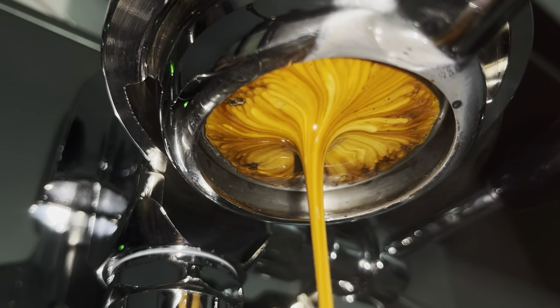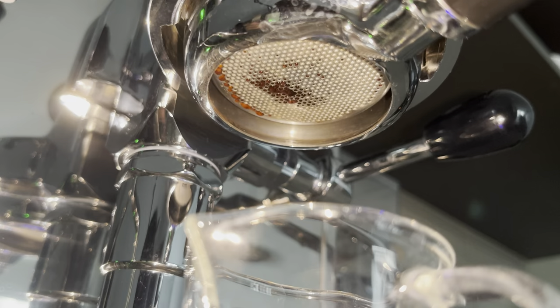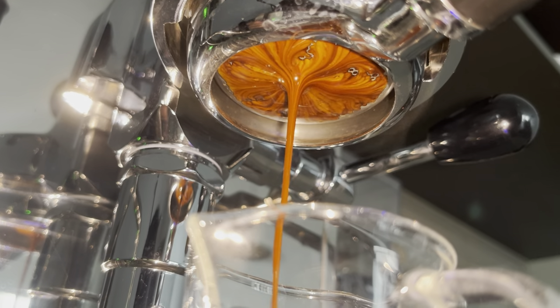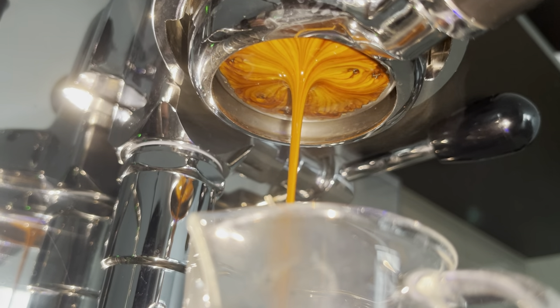If it had spouts, they would basically cover up any mistakes and you wouldn't really be able to visually tell if there's a problem until you sip your espresso. Things like channeling and uneven extraction are basically visible with the bottom cut open. So a bottomless portafilter will help you identify mistakes in your preparation, improve your technique, and your overall extracting abilities.